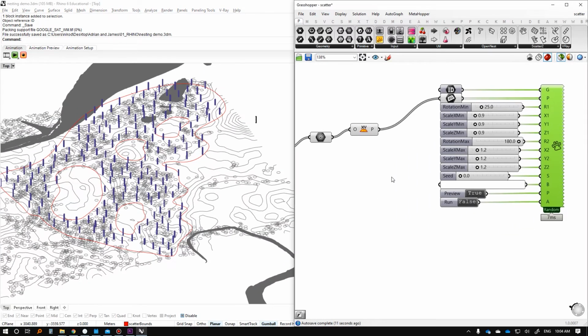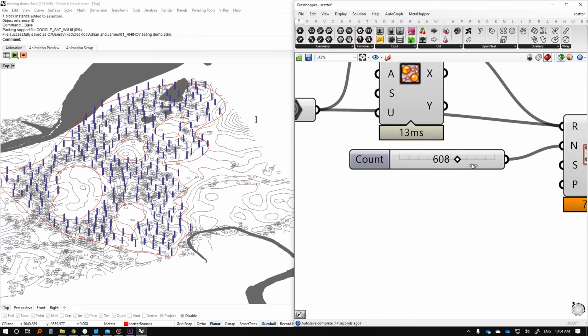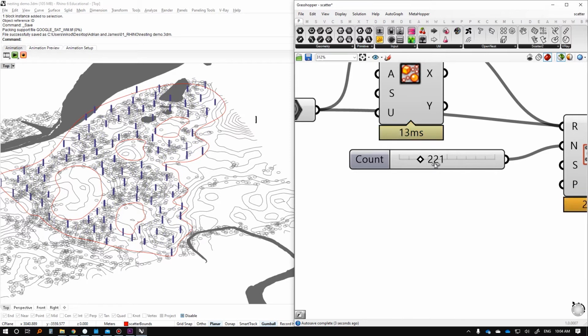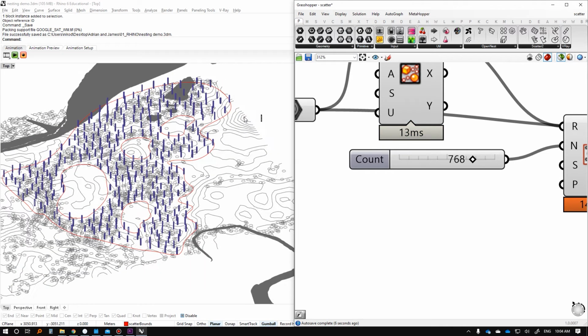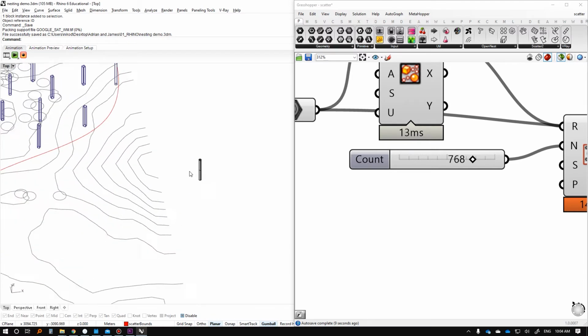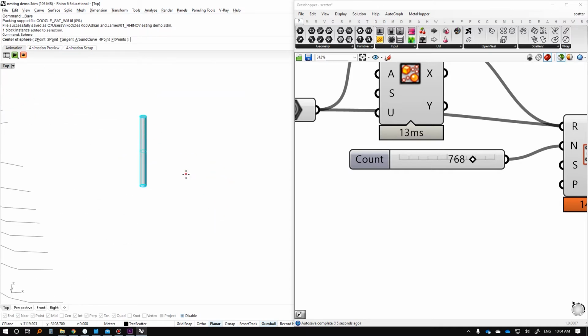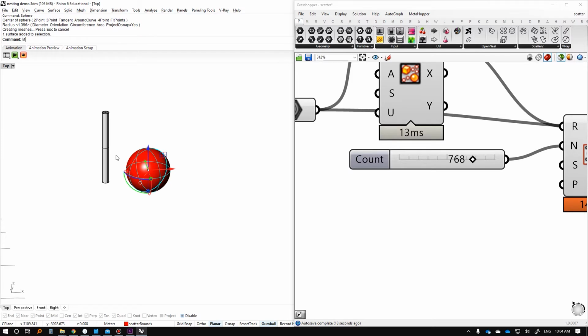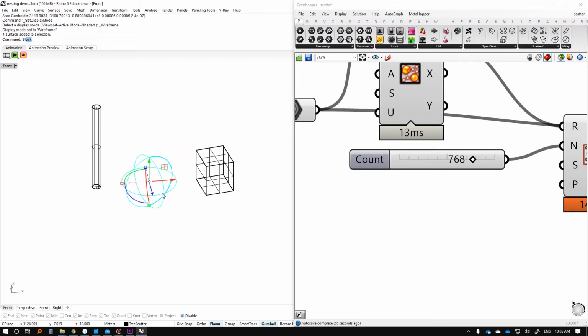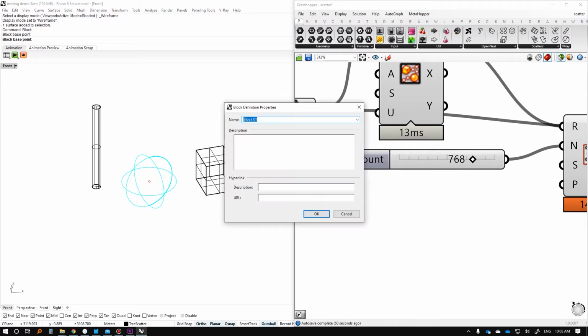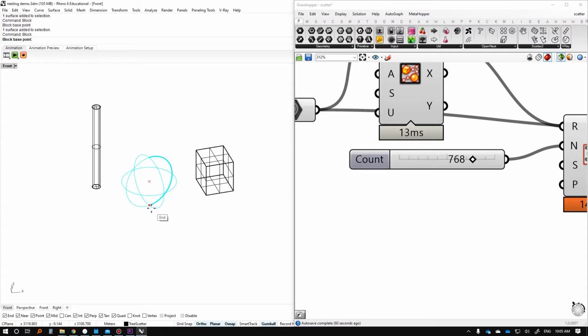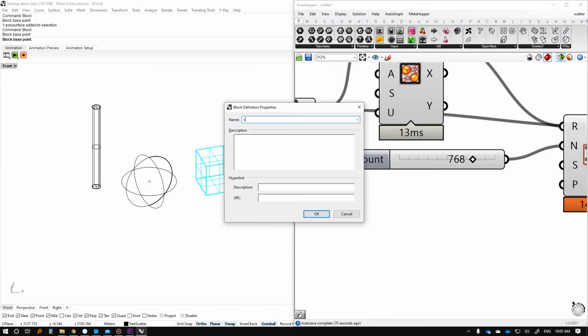Okay. And we see that we can start to adjust it based on the density that we want. You know, right now this is just one type of tree. But then again, we could also do some spheres. I'll just change that layer here. Okay, so block. I'm just setting the base point. Oh, snap isn't on. Okay, sphere. In reality, actually, I want the block base point to be at the bottom, right? Because that's where it's going to be moving to, the bottom point. And the same, okay, so block, add base point, cube.